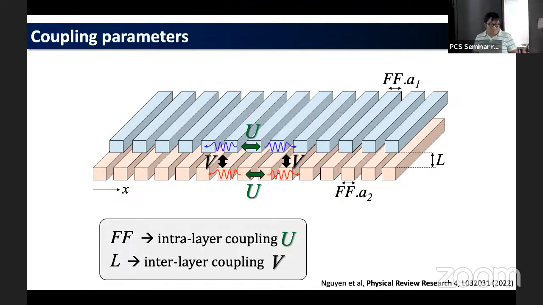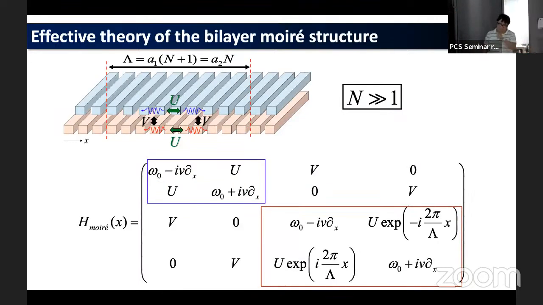At that time, we were motivated, of course, by the magic angle in twisted bilayer graphene. In twisted bilayer graphene, the parameter is the angle. So what is the parameter closest to the angle here to control the interlayer coupling? It's the distance L. So let's keep everything the same and just scan in L. Okay, but first, let me describe the Hamiltonian.